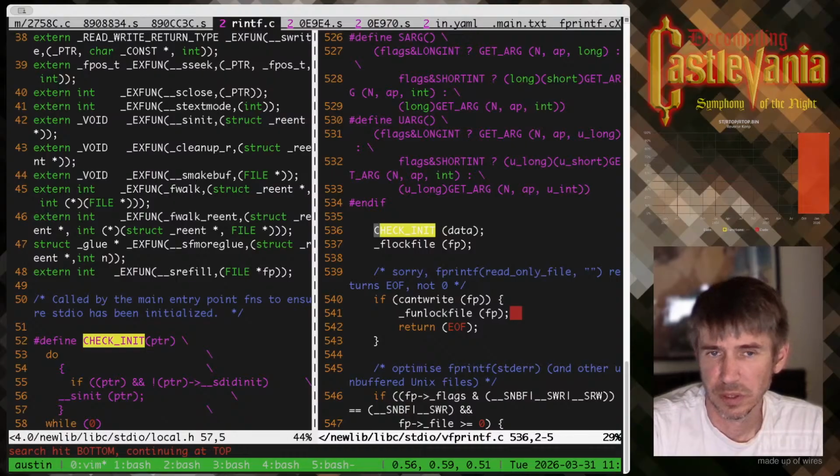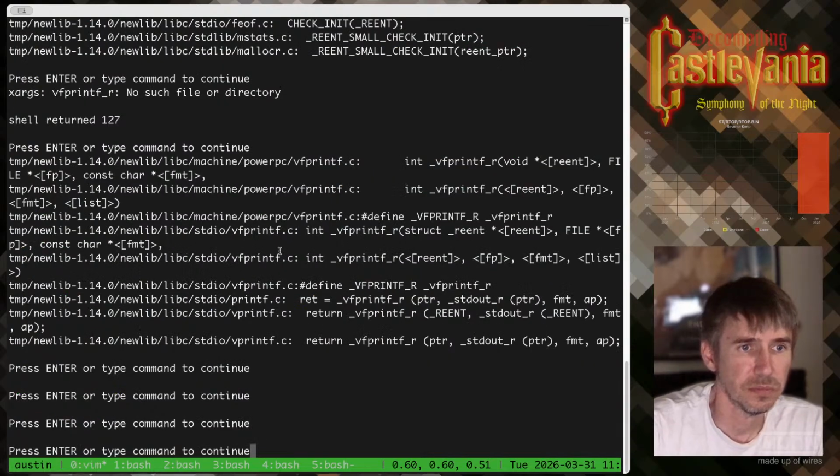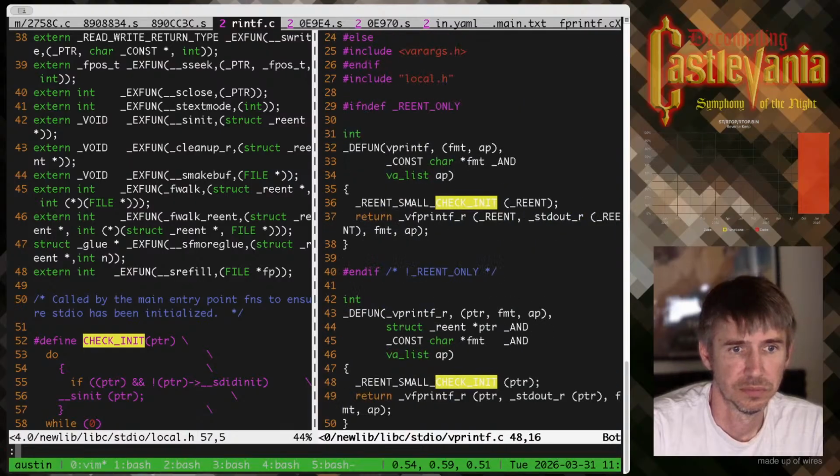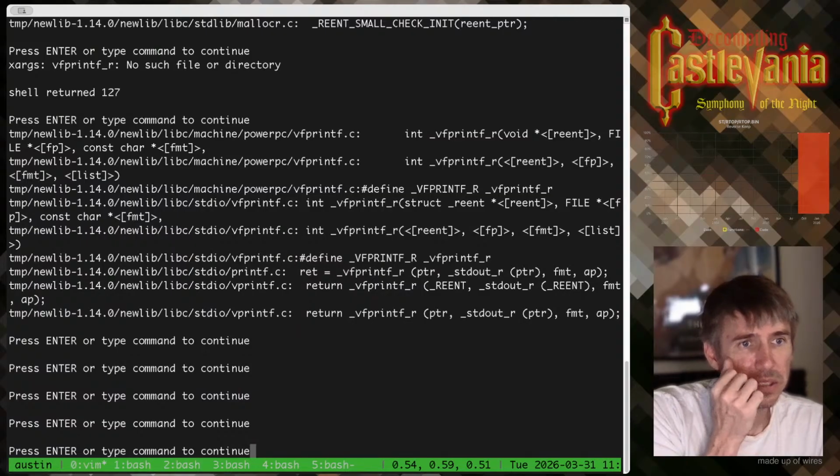We have flock, which is not called here. So that leaves us with vprintf. And that is the same. So anything else? Any other options we have here?